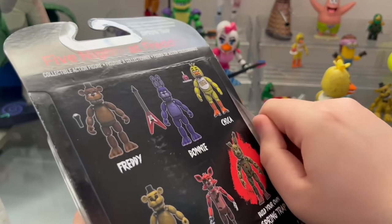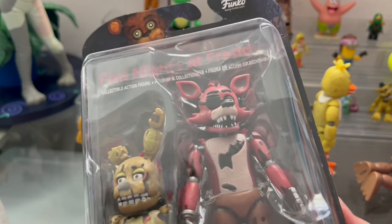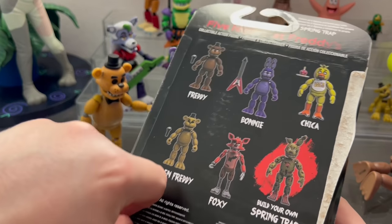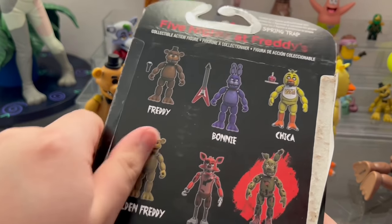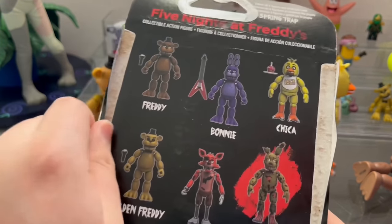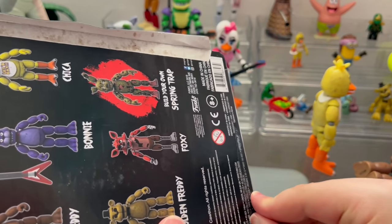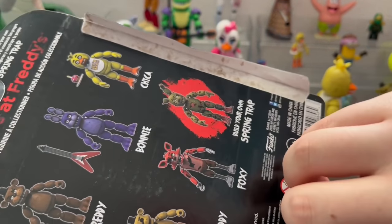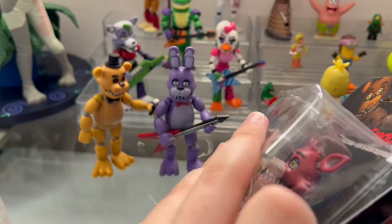Pretty cool. So if you don't know, this is what the prototype of the original Foxy figure looked like. I'm going to show the picture on screen of the Toy Fair image that I was talking about. The original Foxy was dark red, so it's interesting that they chose to do this with this figure. That's why I think the restocks are necessary, because not only can people who didn't get the originals buy them now, but you can also have an opportunity to fix some things and make them more accurate.